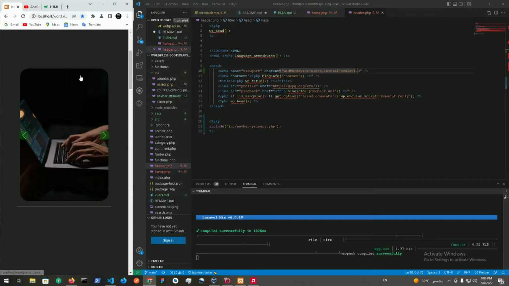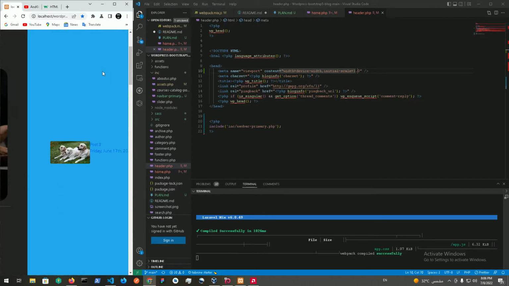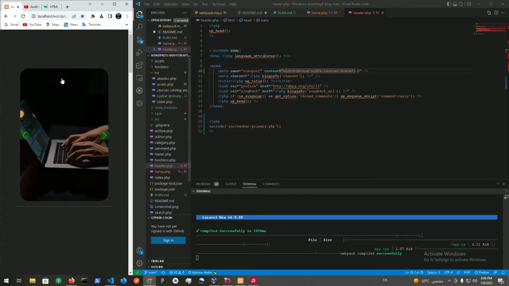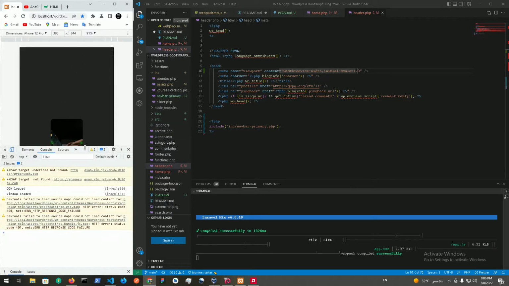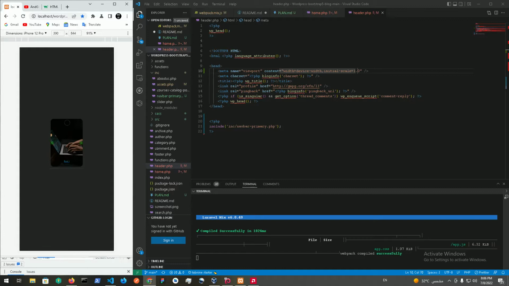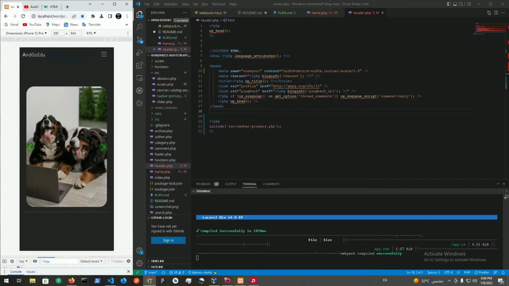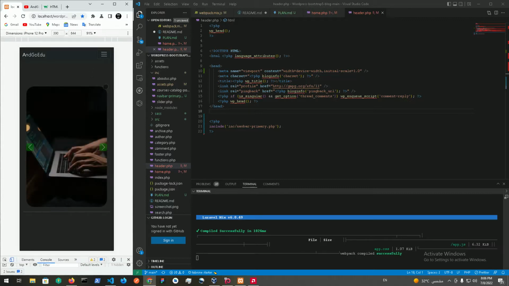Right, so this is how it looks without the meta tag in the responsive mode, or on mobile. So if we do save right now and refresh that, you're going to find out it looks so much better right now. As you can see, even the post became bigger and so on and so forth.